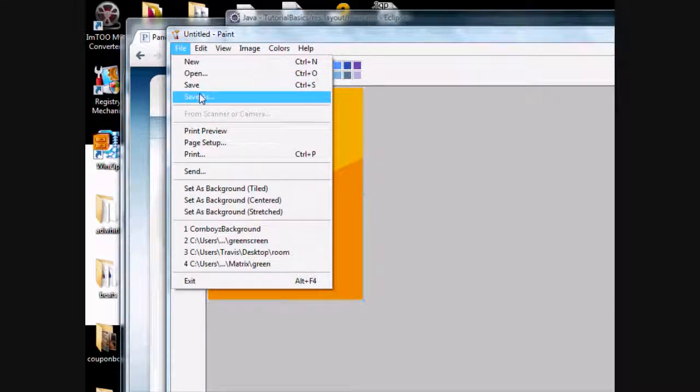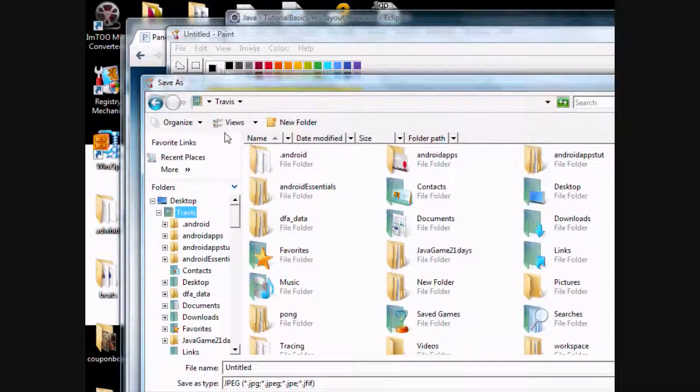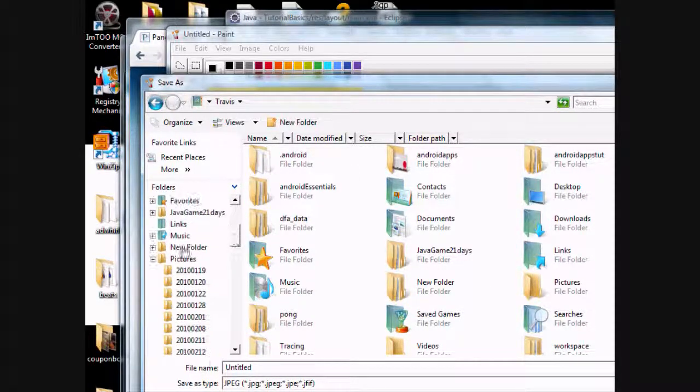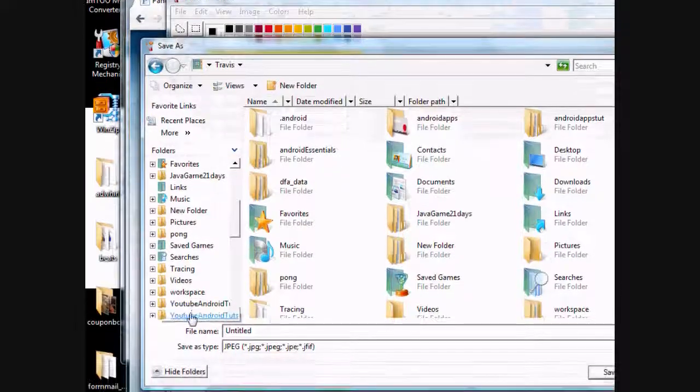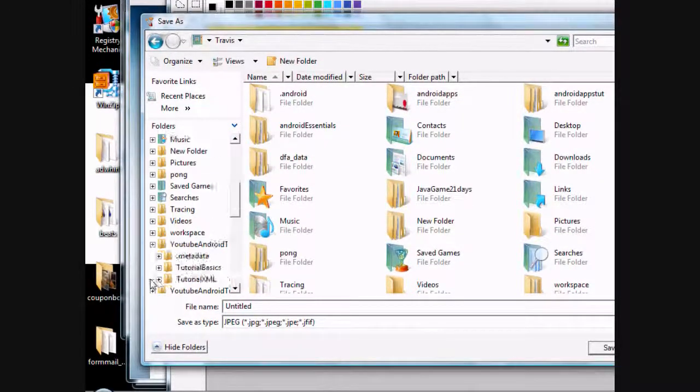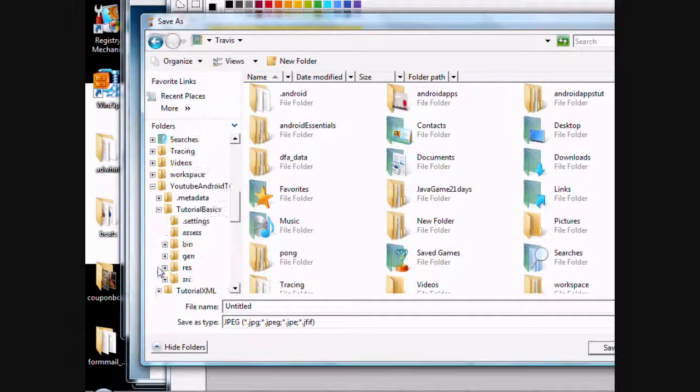And again, you want to save this into your drawable folder. You're basically going to have to save this to your drawable folder in wherever you stored your workspace folder. Again, I put mine in Travis, then YouTube tutorials, and then tutorials basics.